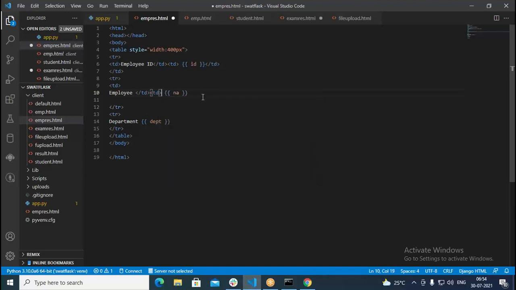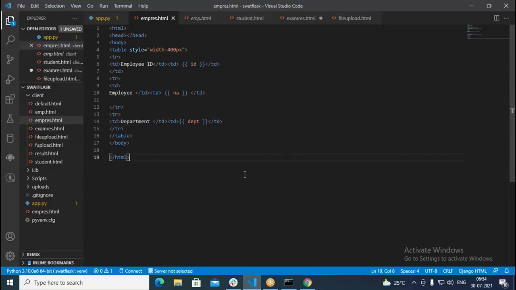Then inside this we put the closing tag here. Slash td. So here also we go with this td. Then department also, here this can be closed. Slash td. Then td here it is. At the end we close this. Slash td. Like this we have data.